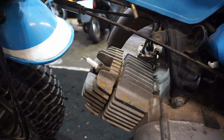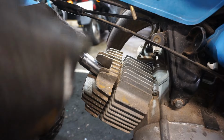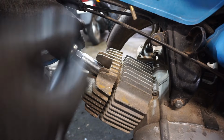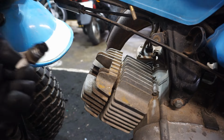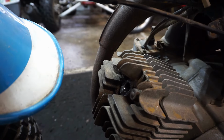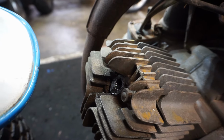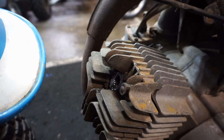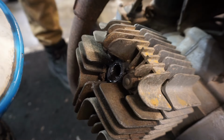All right, so for some reason, this thing won't turn over. I'm wondering if the wrong spark plug is in it. Let's see if the spark plug is crunched up here. Oh, geez. There's a bunch of oil pumping through. Ooh, that's a bad sign. That is a very bad sign. There's just straight oil in this thing. What the heck? That's really weird. Look at that. Let's see if it kicks over. I wonder why there's just oil in it.